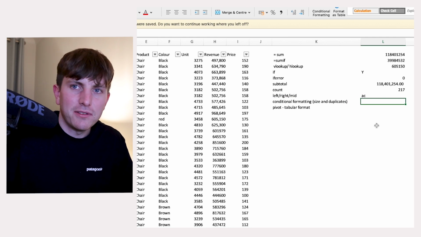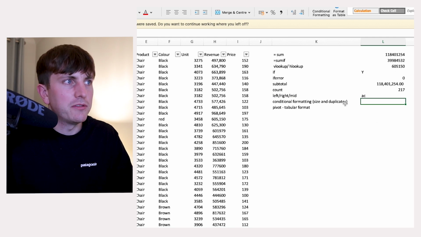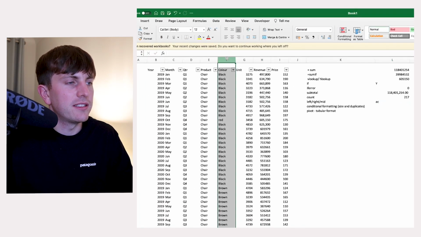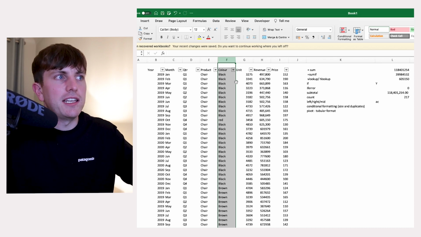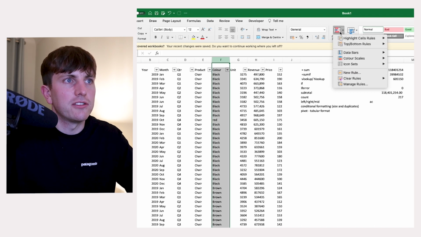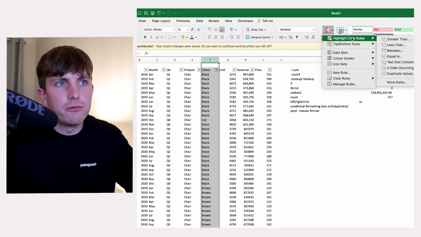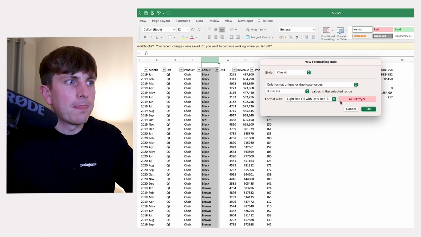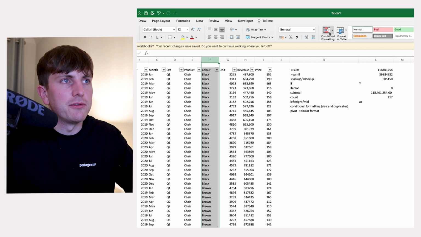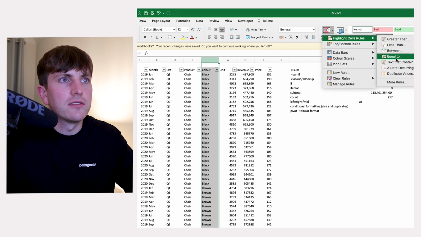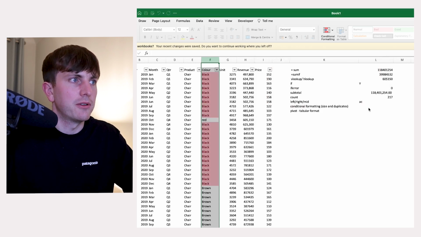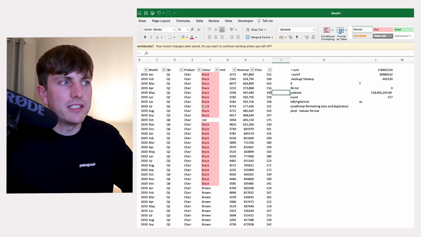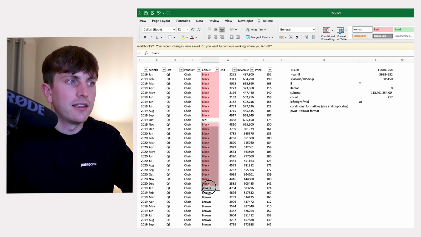Conditional formatting isn't specifically a formula, but it is very useful, and it's basically this button up here. What I want to show you is you can use it to show me using a color if there's a duplicate value in this list. So when I click on conditional formatting, I can go to highlight cell rules and duplicate values. Actually, I'm not going to choose duplicate values. I'm going to say highlight cell rules, if it's equal to black. Click OK. And you can see it's highlighted all the values here that come out as black.